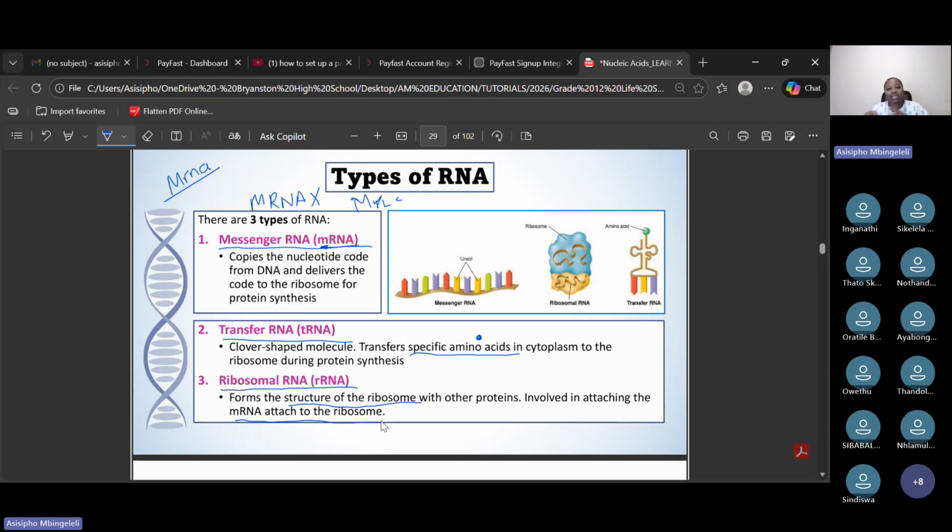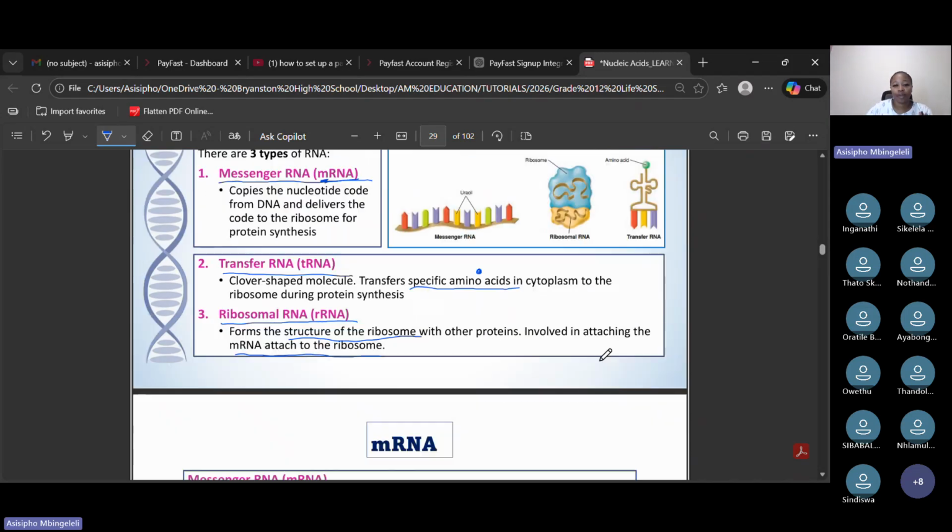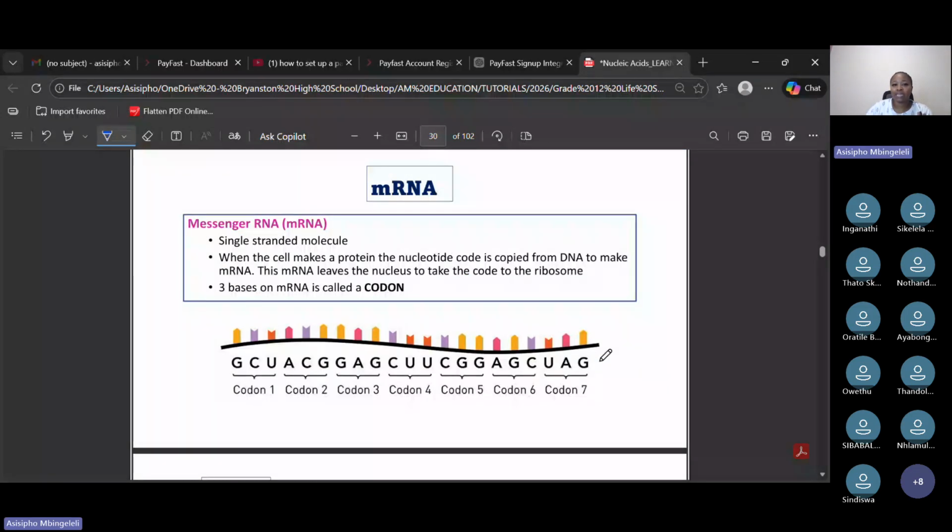So it will assist in translation here, which is the second stage of protein synthesis. I'm just mentioning these types of RNA now, but they're actually going to be very important for us to understand when we do protein synthesis. Okay. Then, when we speak about a messenger RNA strand, we are going to form the strand using bases from a DNA, of which we will explain.